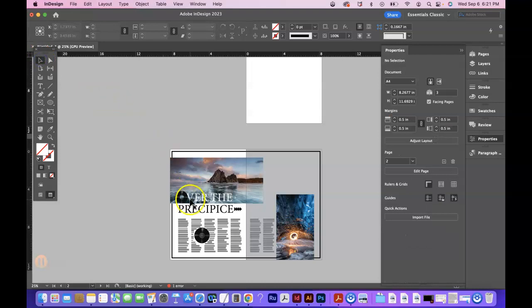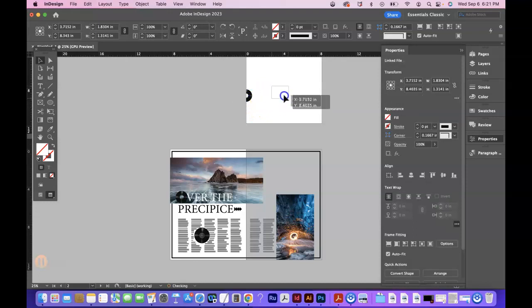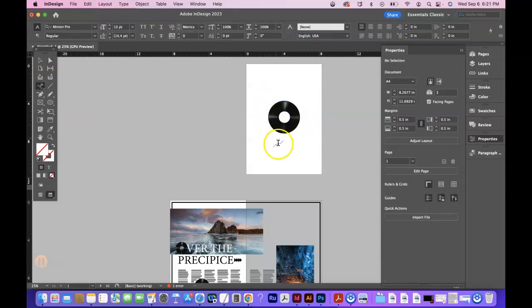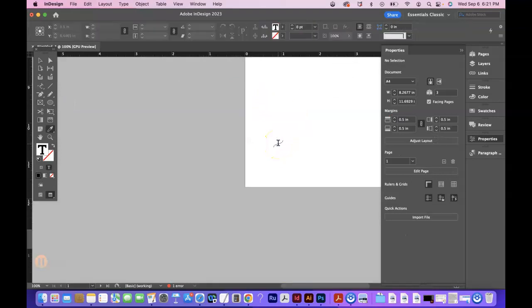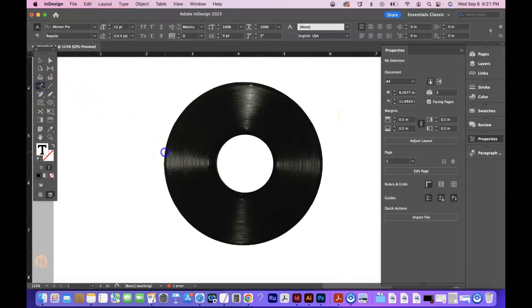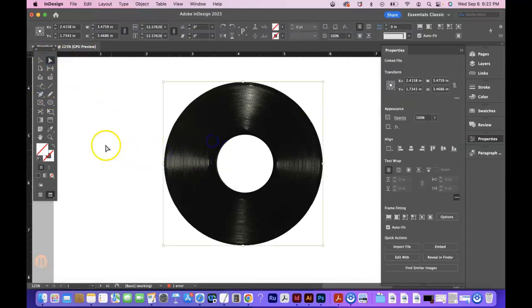So let's do type on a path. Let's do a Command C and then click on page 1 and Command B to bring that up there again. Let's use the Free Transform tool again, push shift, make this larger, center it if we want to, just make it look nicer. So let's get type on a path, which is under the type tool. Let's click here and let's do here. Get zoomed in, sorry. Not sure if it's clicked, if this is going to work or not, actually.